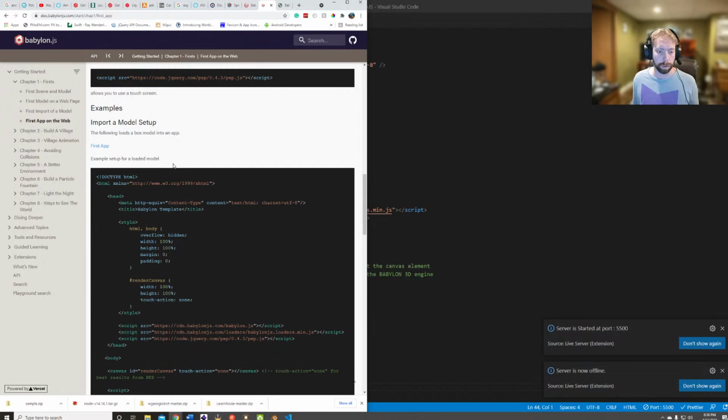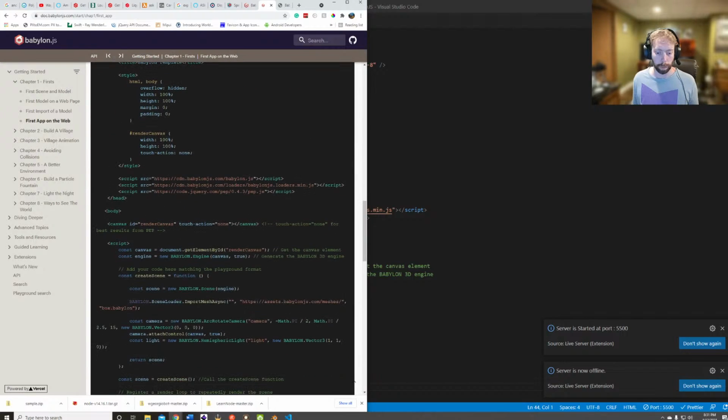Examples. Import a model setup. First step. Example setup for load model.